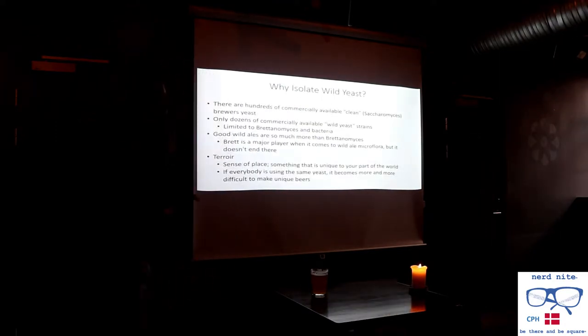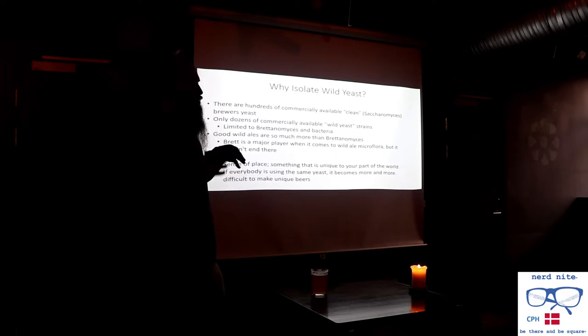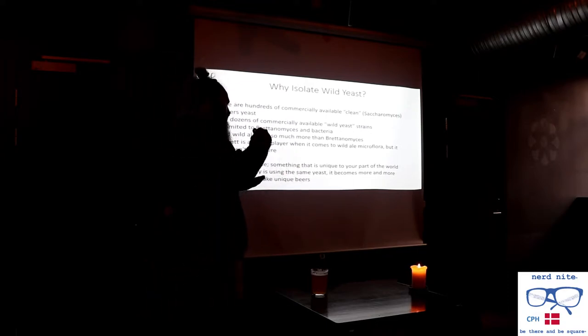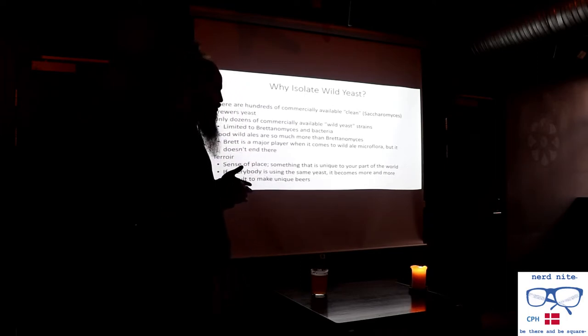There are hundreds of commercially available clean or Saccharomyces-only brewery yeasts available from a variety of yeast labs. White Labs, one of the yeast labs located here in Copenhagen, has something like 300 different strains of conventional brewery yeast in their portfolio. These make beers like pale ales, English style beers, even Belgian beers — but they're all Saccharomyces, a genus that has been industrialized specifically to make these types of beers. They're workhorses — selected and industrialized because they're really friendly to brewers, have desirable results, and they're predictable. They're all the things that what I do aren't.